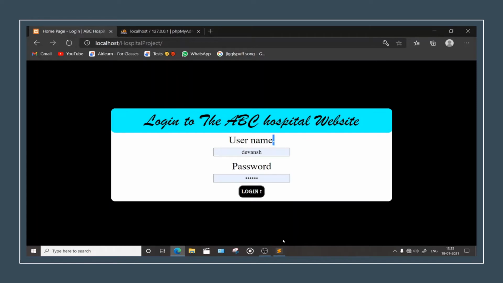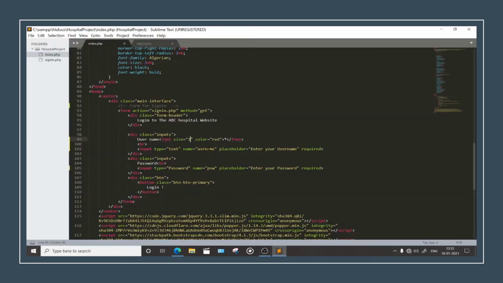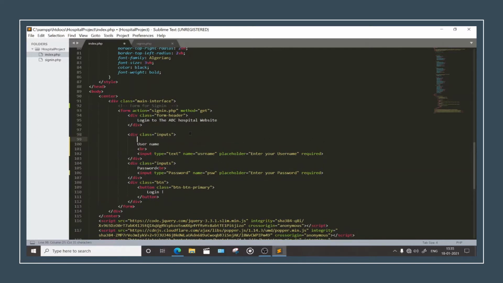Now what we need to do: this should be up top and this should be at the bottom. So remove this from here, Control X, Control V, and add one BR tag once again.